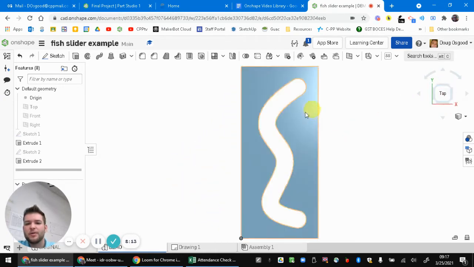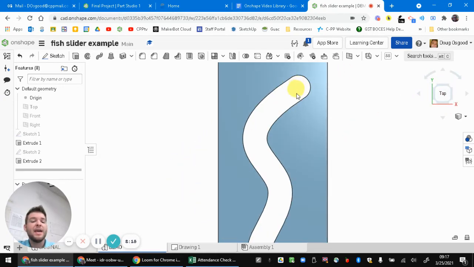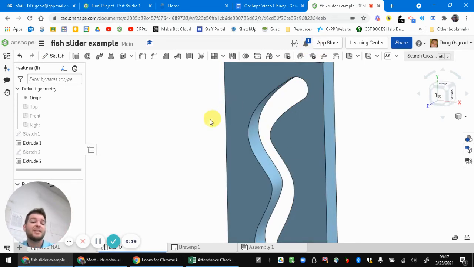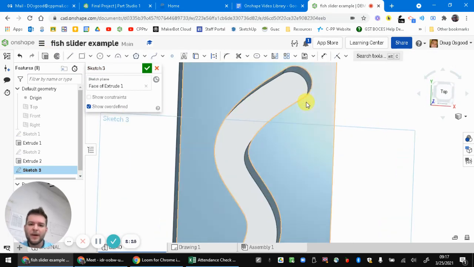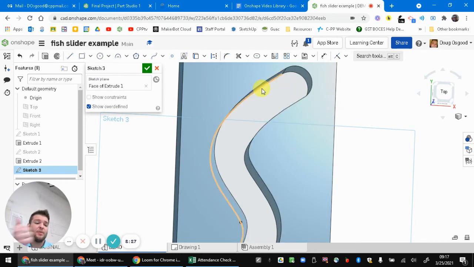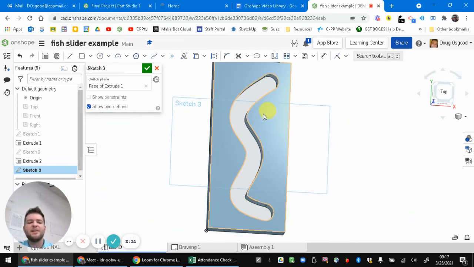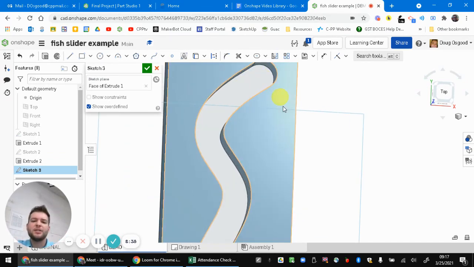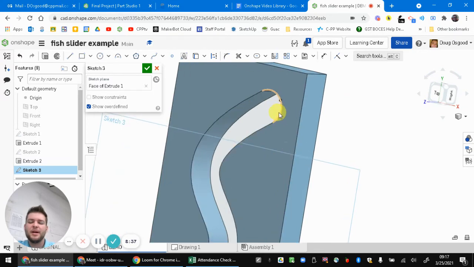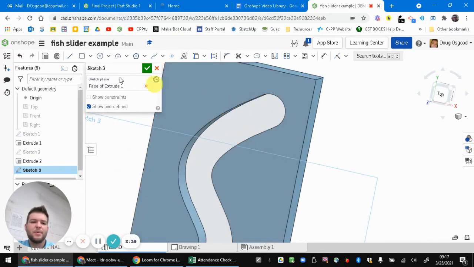Let me show you real quick now how I would create a peg or a pin or a cylinder that's going to be able to fit inside of this slot. What I usually do is I make a sketch right on top of there. We're basically going to draw a circle, and then we're going to extrude it in 2 directions so that it sticks inside of there. And when you go to 3D print it, it will move it out of that hole. So that's how you'll be able to 3D print it.